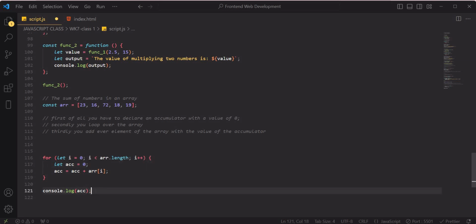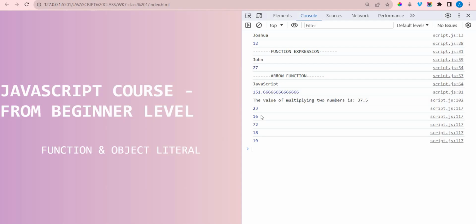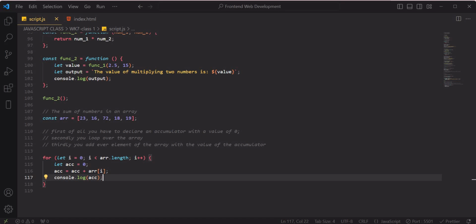Then let's paste this console here too. As it loops first, this accumulator will also run, and it will console the log 0. As it loops the second time, it's going to run the second time. The third time, the third time; the fourth time, the fourth time; the fifth time, which is the last, the fifth time. So if we save it now, look at what we have. It's looping 1, 2, 3, 4, 5. And that's not what we want.